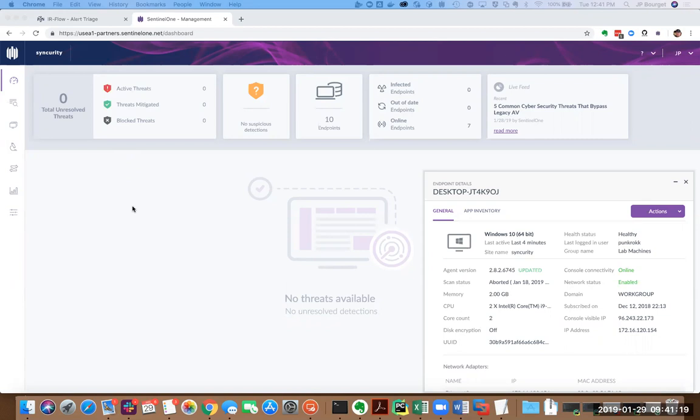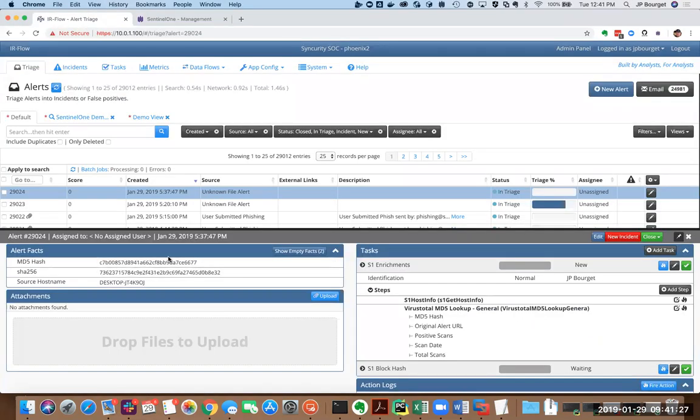We're about to show you a demo of the Syncurity Airflow integrations into SentinelOne. What we have here to really facilitate this demo today is a hash of some ransomware that we're about to detonate, and we're going to pretend that we actually got an alert maybe from an ISAC or from a STIX indicator feed that came in. What we're going to say here is we have this hash. We saw it on this desktop, and we're going to go and check that out.